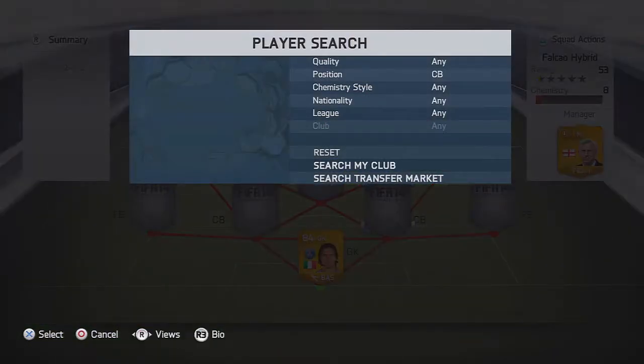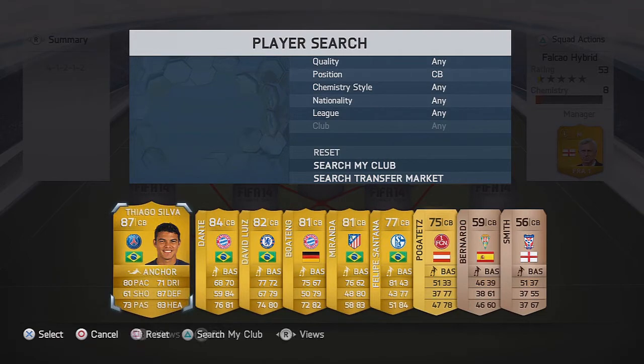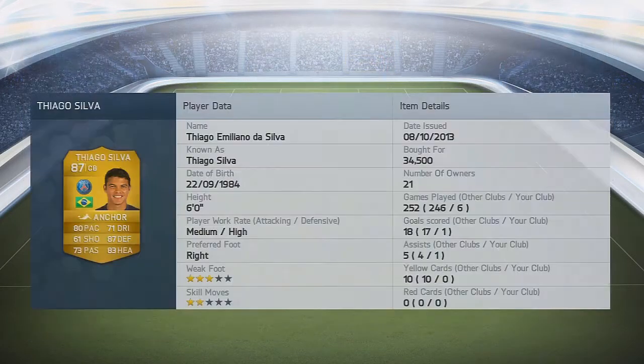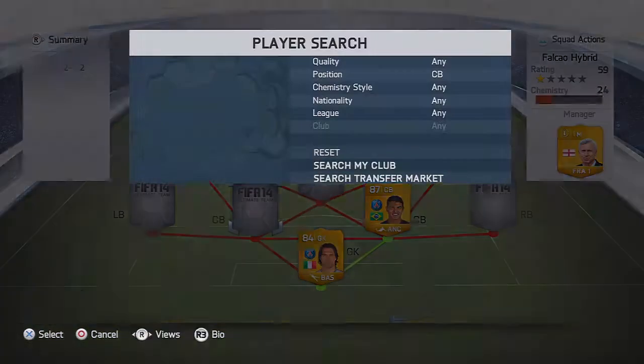As a center back, we're going to have the beast himself, the team of the year player, Thiago Silva. His normal card with 80 pace, 87 defending, 83 heading, with the anchor chemistry style, which ups his pace, defending and heading, medium high work rates, perfect for a center back, and he's six foot. Medium high is good. I like him. I really like Thiago Silva.